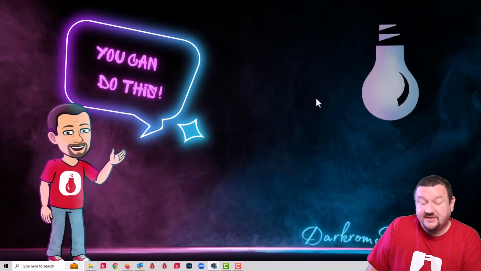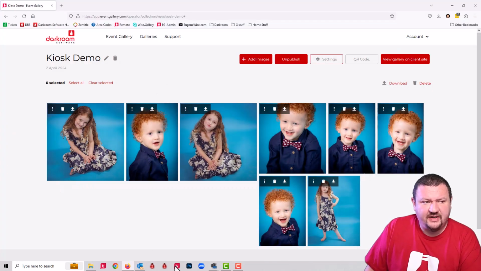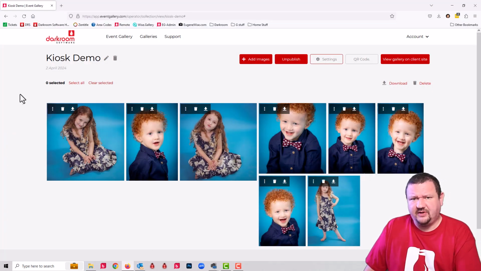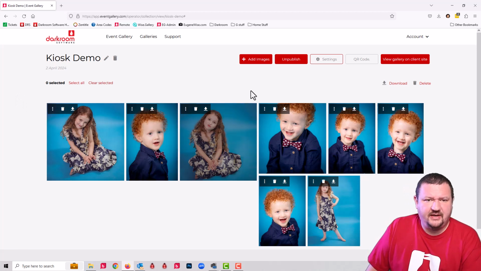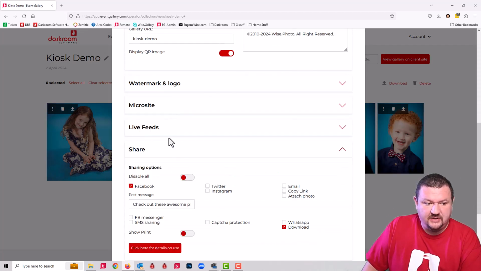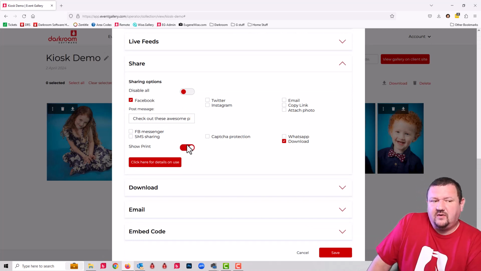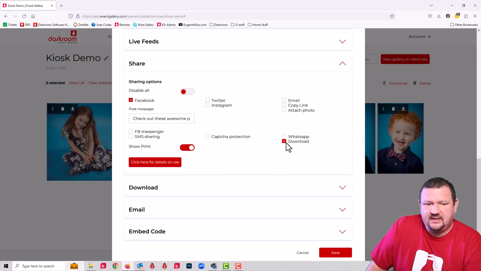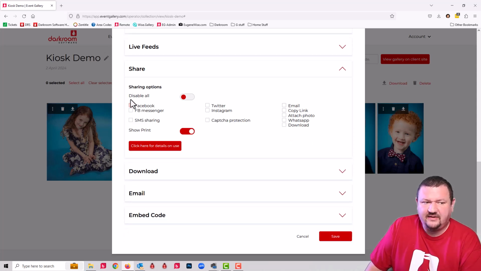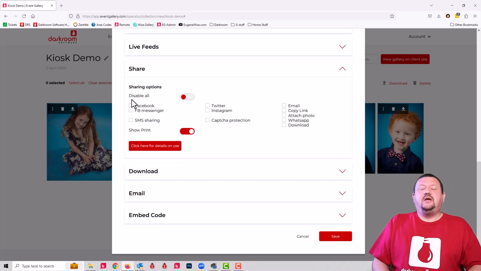Okay, so the first thing that we're going to do is open Event Gallery up in our web browser. I already have a gallery uploaded with a few images, but we're going to go to our settings, and then under Share you'll see a brand new option, Show Print. One thing that we'll want to do is disable download and any of the other share options, because they're not going to be accessing this from their phone.